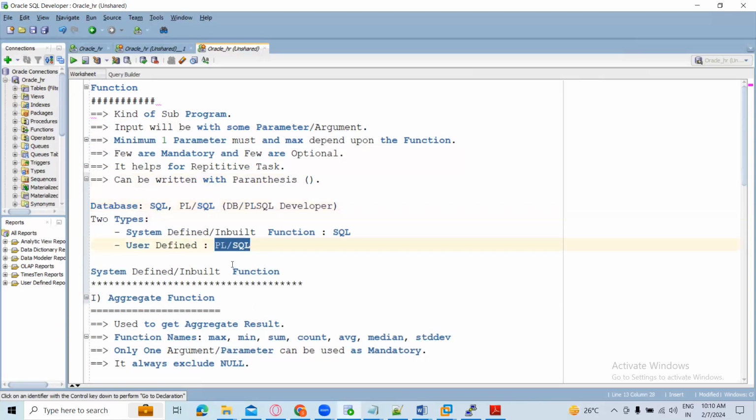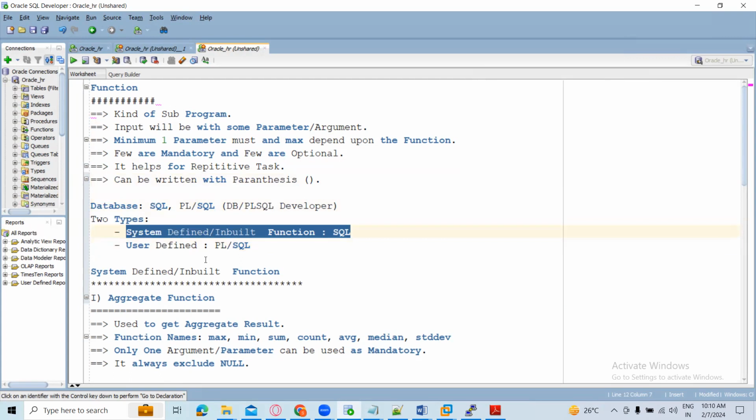Writing with some code using procedure and all those things. So that is different one. That is called as user defined. So PL/SQL is not required. SQL is required. So under SQL, system defined is present. So what is system defined? It is already given by a system, predefined, reserved already. They already defined and implemented that. Just we have to call it with parenthesis, supply some parameter, that's all.